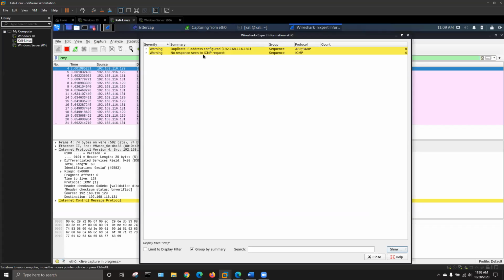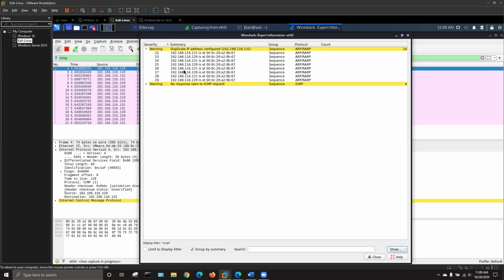See that right there? Duplicate address. So Wireshark could tell you right off the bat. I mean, you see something like that's going on. So the first thing that you want to do is see whether there's any type of cache poisoning, anything where an IP address is holding two MAC addresses. That'll show up here, which is basically what it's telling you.